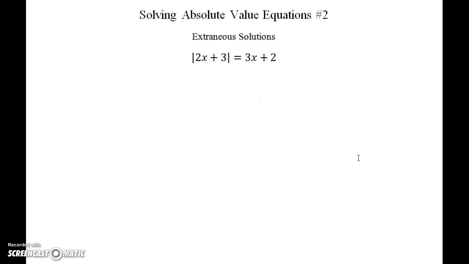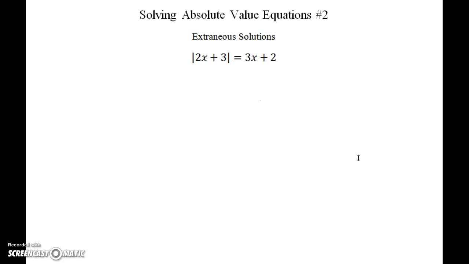In this video, we're going to talk a little bit about something else we find with absolute value equations called extraneous solutions. So, what are extraneous solutions? For those of you who don't remember the term, extraneous solutions are solutions that do not make sense. So, it might be an imaginary number in a real situation. It might be something that just doesn't make the equation or inequality true. It just doesn't make any sense.